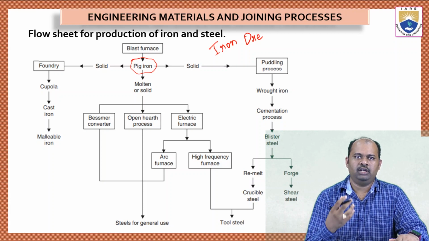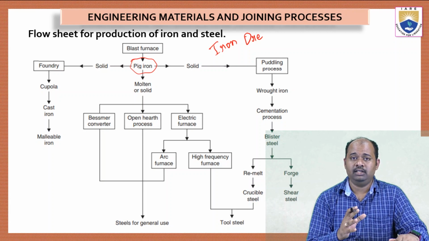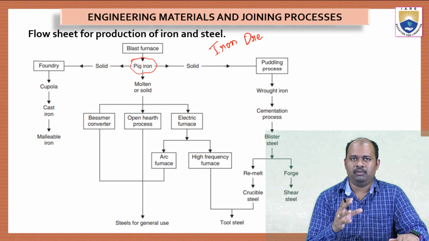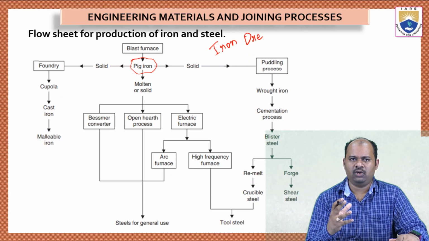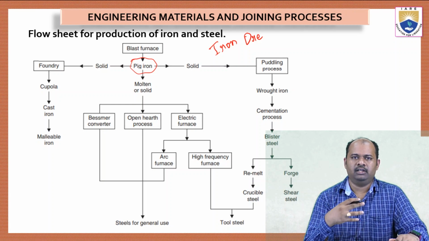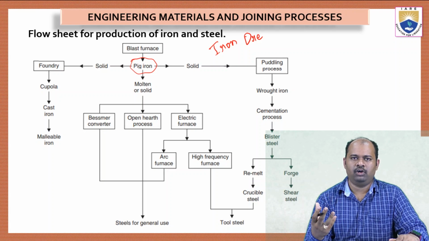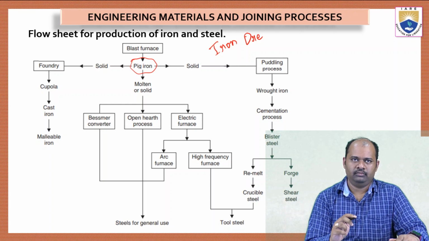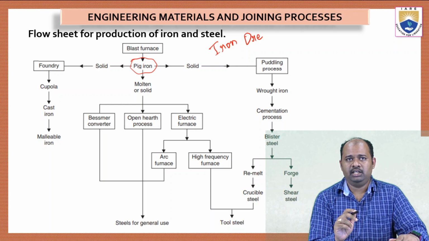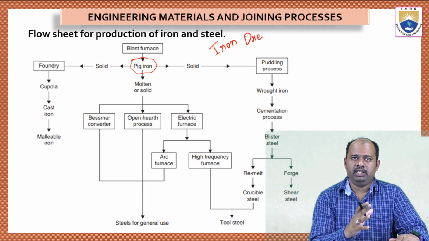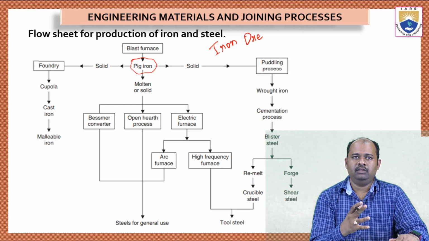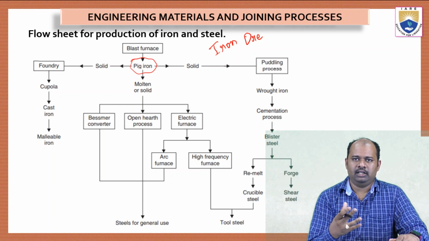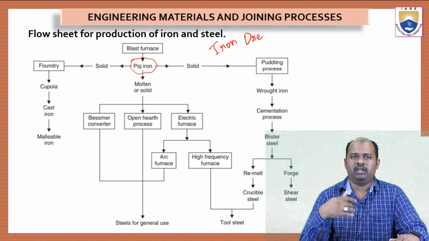The iron that is obtained from this process is called pig iron. Now pig iron does not have very good properties. It is a very raw form of iron, so it can be modified or converted into other forms where it can be used in multiple applications. Now see here, if this pig iron is taken into a foundry, we reheat this pig iron and it can be cut and molded into the required shape.